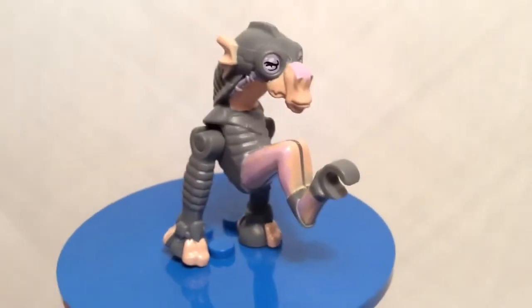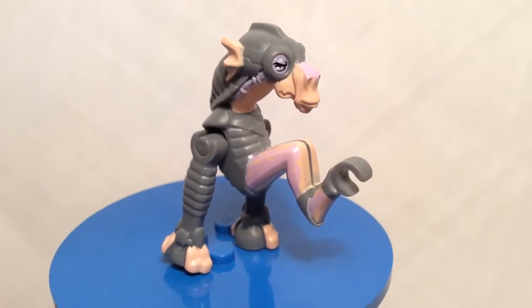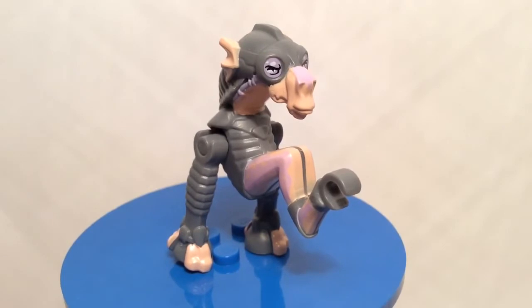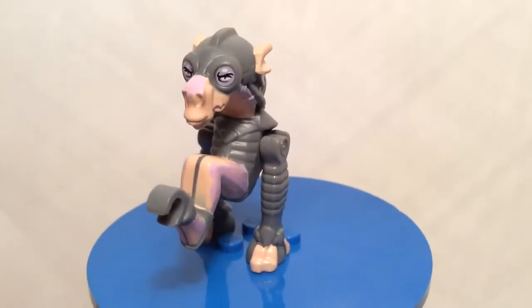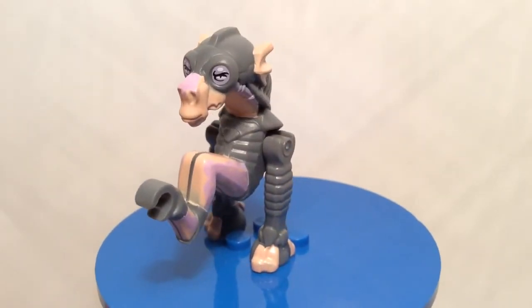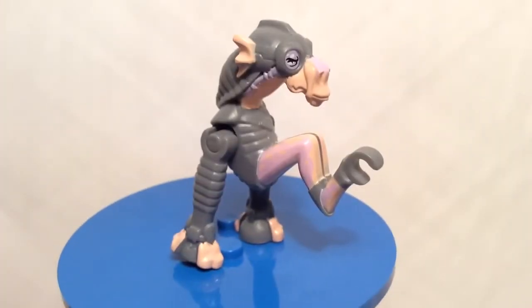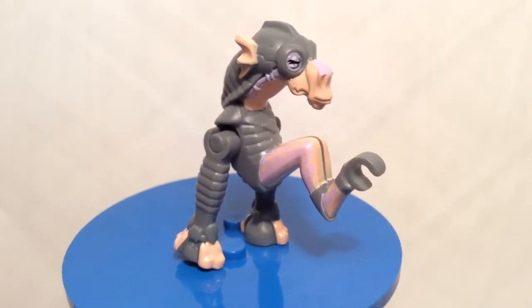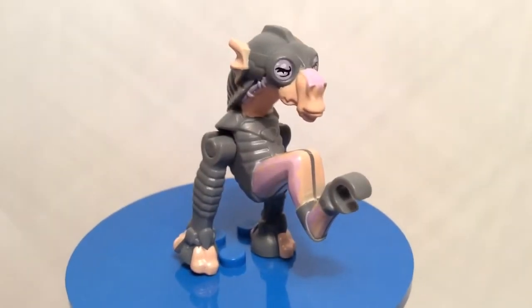But he hadn't seen a re-release for like 12 years until 2011 when he was redesigned like this, and that was when Episode 1 came out in 3D, and that was set number 7962, Anakin and Sebulba's Pod Racers. So they rebuilt the pod racers and added a couple new figures, so that's really cool. He was one of them. And I got him, this is the same one from that set, in 2012 from set number 9675, Sebulba's Pod Racer in Tatooine. So it's basically one of those micro sets with a little planet on the side there.